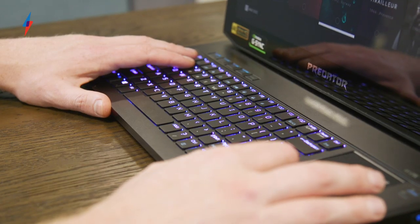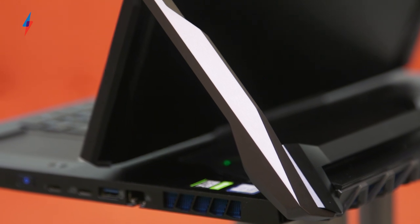I can't help but point out the similarities between this and Acer's own Concept D9 Pro, which I saw at IFA 2019 a few weeks ago — very similar in terms of design and execution. You've got a trackpad over on the right-hand side. You could do some video editing on this; obviously it doesn't have a Quadro GPU or all those drivers built-in, but if you wanted to play games as well as pull something together in Premiere Pro, this might be a better option. It's also worth mentioning that NVIDIA recently released Studio Drivers, which are optimized for creative work. NVIDIA lets you swap between gaming drivers and Studio Drivers whenever you want, so you could theoretically use this as a proper certified creative laptop.